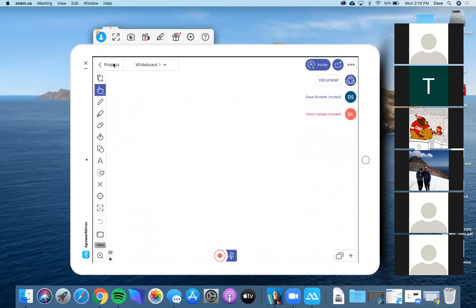So here we go. If you saw my screens, you would see two of the same screen at this point. When I start drawing on one board, I'm actually drawing on the teacher board. So the board you're seeing is a student board, and I'm actually drawing on it. It's very similar to Google. Whoever's adding to the board will have their name with a bar under it, and their name in a tag underneath, which allows you to see who's editing the board. You look over to the right, you see Dave's student. That's my smaller iPad that I've got to the right of me, and then Dave LePage is my teaching whiteboard.